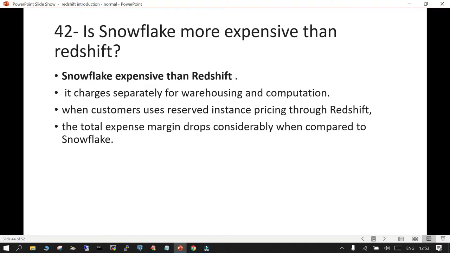Yes. In terms of costing, Snowflake is quite expensive compared to Redshift because you have some relaxation given in Redshift that you can reserve the instances for the longer term. But Snowflake charges for your warehousing and computing solutions.